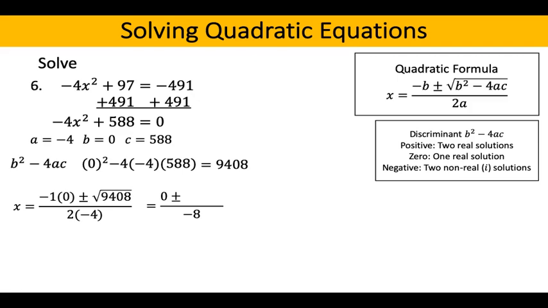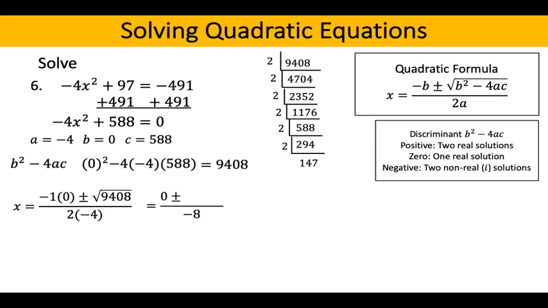So let's do the prime factors of 9,408. We have quite a few 2's, so we're dividing by 2 for quite some time. When we get here, 2 goes into 294 and gives us 147. That's when we can no longer divide by 2. So there's 1, 2, 3, 4, 5, 6 2's that you can divide by before you have to choose a new prime number.